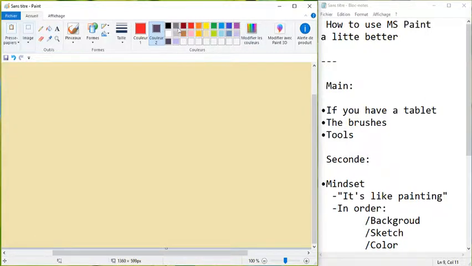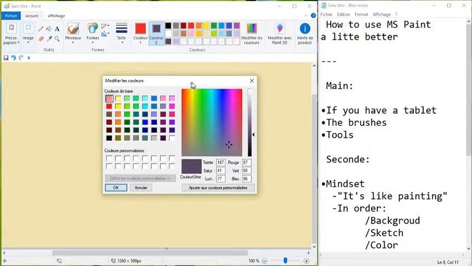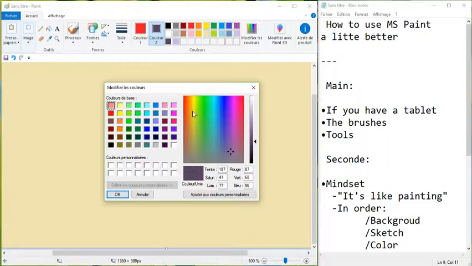And when you feel like you're limited, you can go to modify the colors. And you have this now. What is this? Well, it's kind of weird compared to other color picking tools. Basically, you have all of the colors here at their fullest saturation. Then you have the desaturation here. And then once you're done with that, you can choose to have it light or dark.